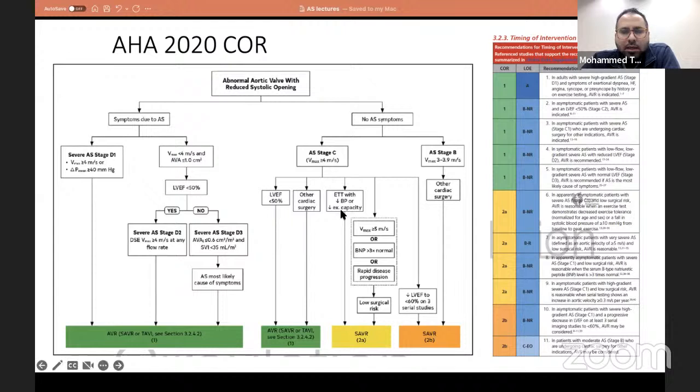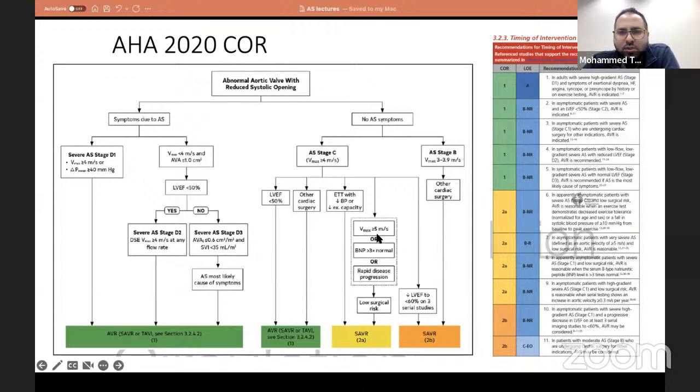So first of all, patients with an abnormal exercise tolerance test, okay? An abnormal exercise tolerance test does not mean that the patient gets symptoms, because if the patient gets symptoms, they already go directly to the symptomatic part of this graph, and they get the class 1 indication. But if their blood pressure drops more than 20 millimeters of mercury during the exercise tolerance test, it means that it's abnormal. Or if they have decreased exercise capacity. In that situation, by itself, they meet the class 2A indication.